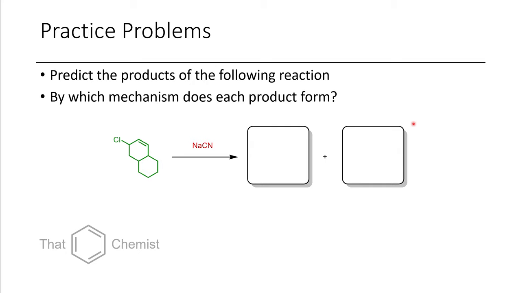So here we have this allylic chloride, and we're treating it with sodium cyanide. And so the question is, what products form and by what mechanism? You could imagine that the chloride gets displaced through a direct SN2 attack, where we'd get this product shown here. Alternatively, we could see an SN2' reaction where the cyanide adds into the allylic carbon over here. The electron density migrates, displacing the chloride over there, affording these two products.